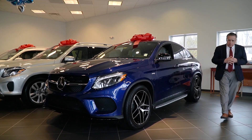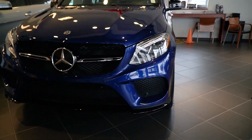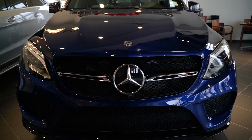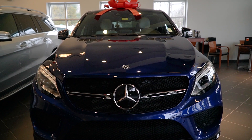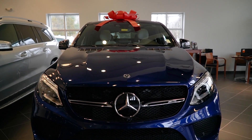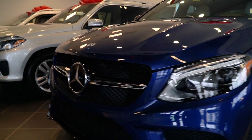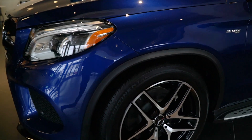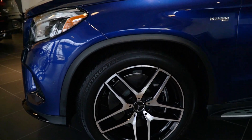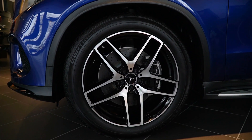Why don't we walk around it a little bit. You'll see the AMG wheels, the Continental tires. It is going to have the front collision assist radar braking system, which is very important right now, as well as a whole host of other safety features — Attention Assist, it'll alert you if you're falling asleep at the wheel, and crosswind assist if it's getting very windy out. This is an interesting color too — it is the brilliant blue metallic, which is very interesting.